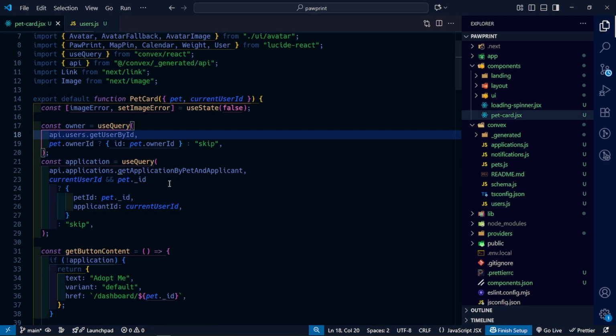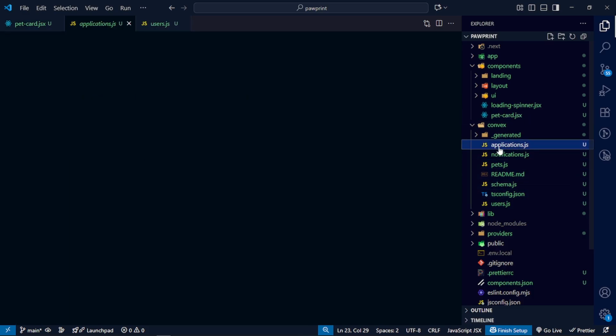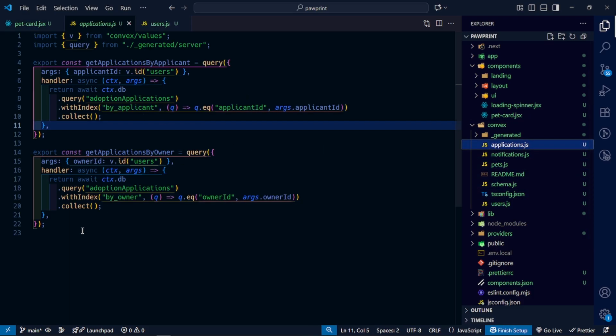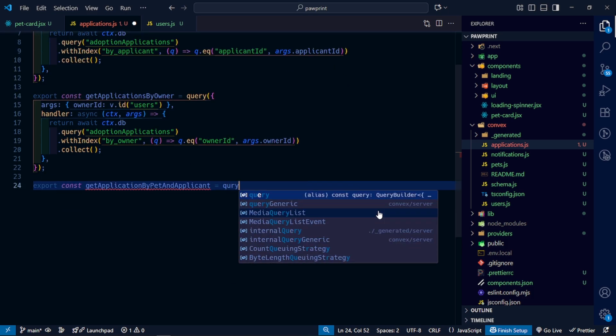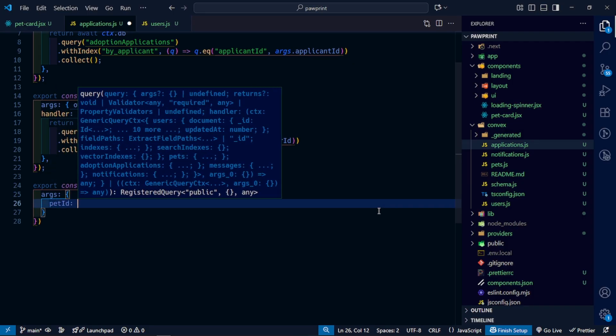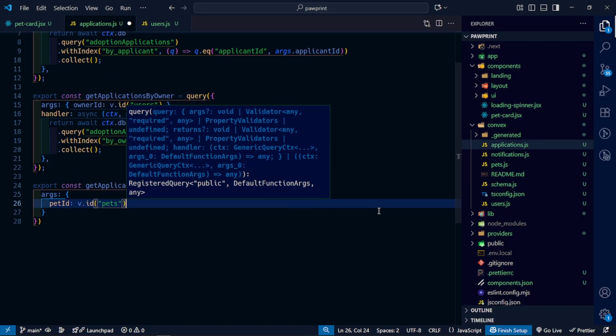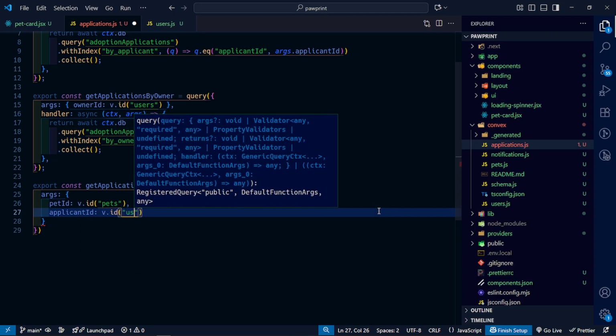And then the other function that we need is this one, getApplicationByPetAndApplicant. You can copy this because it is a long name. We can go into the applications file right here, and then go below this and say export const and paste this in. This is also going to be a query where we're going to pass in some arguments. It's going to be dependent on the pet ID, which is v.id coming from the pets table, and then the applicant ID is v.id coming from the users table.